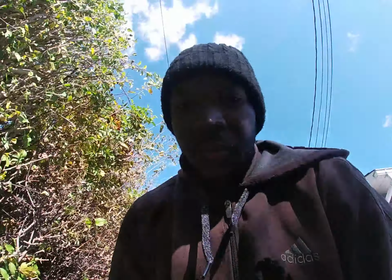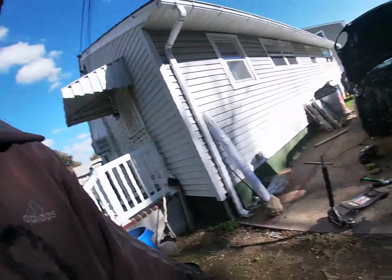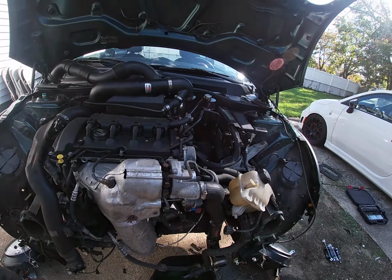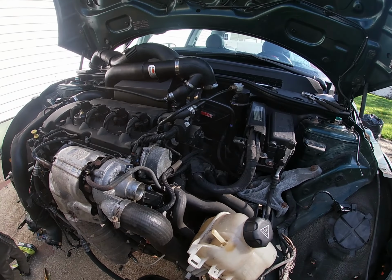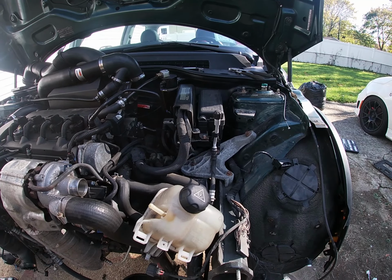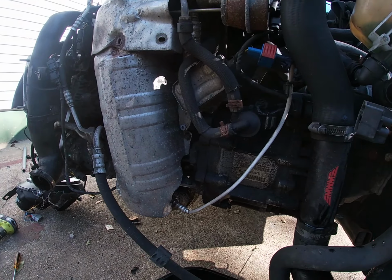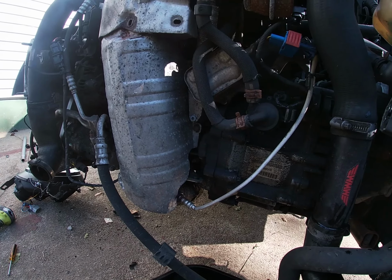So right now, let me walk back over to the car, see if I can get this thing to stay in one place. All right, so let's walk back over to the car. Yeah, so this is where I'm at right now. So I don't even know where to start from here. So now I'm gonna try to see if I can get to the transmission, you know what I mean?